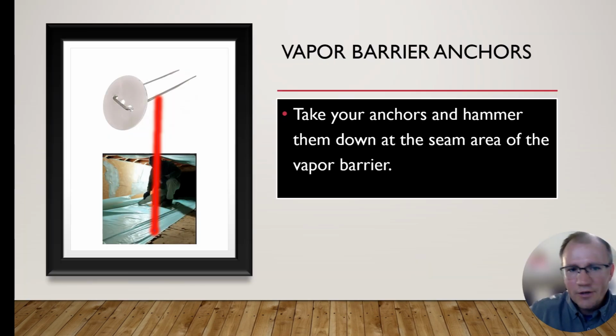I wanted to let you guys know with the landscape or vapor barrier anchors, as I'm going to call them now, basically they're real simple. I like the ones with the 2 prongs and the caps like you see here. So we've actually got a nice white cap on this one.